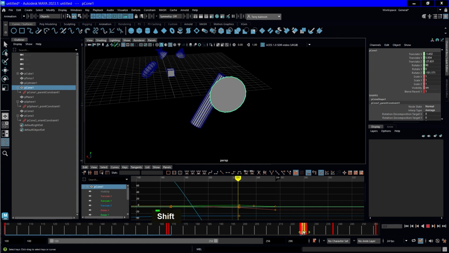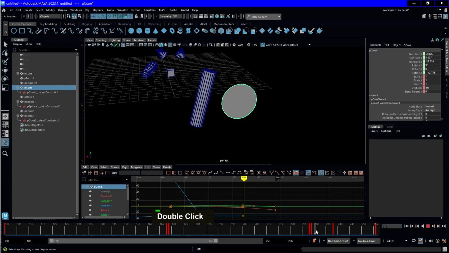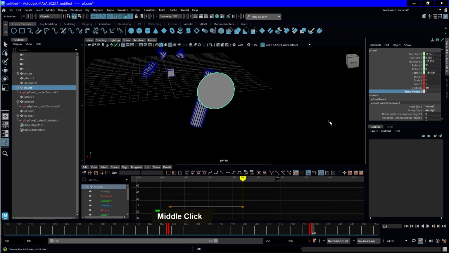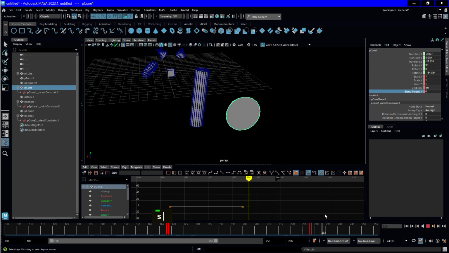Now it won't be completely fixed yet, but we just do one tricky little step. So you notice how it's still doing that pop. So all we have to do is put this back to 1, key it, unselect it, hit key, and turn the blend parent back off, and here we go.